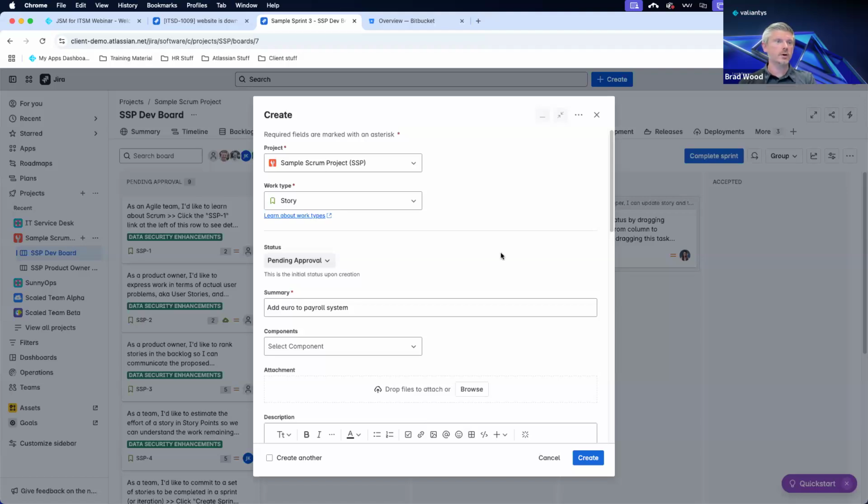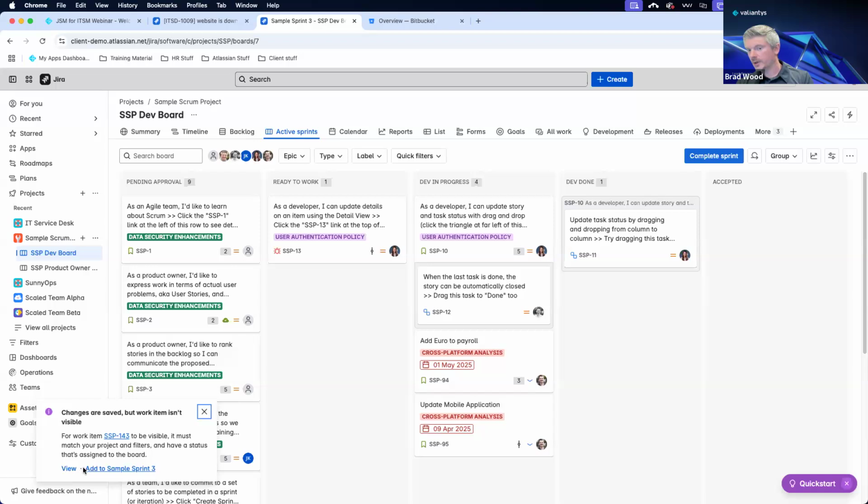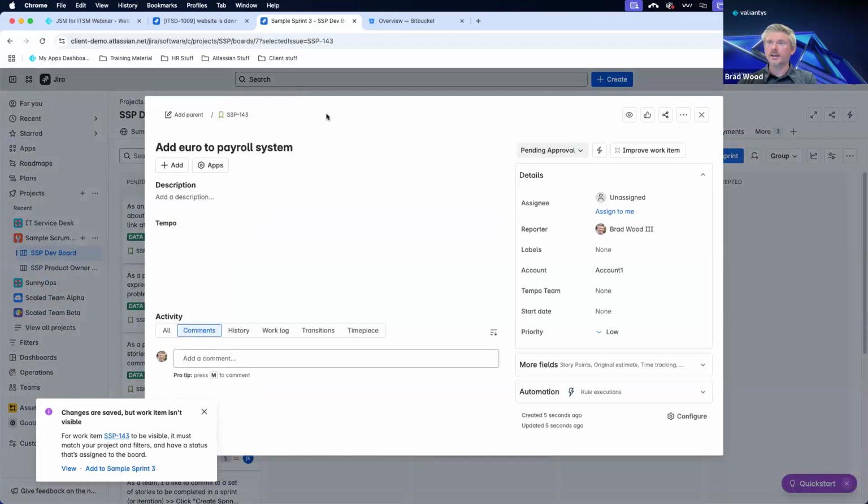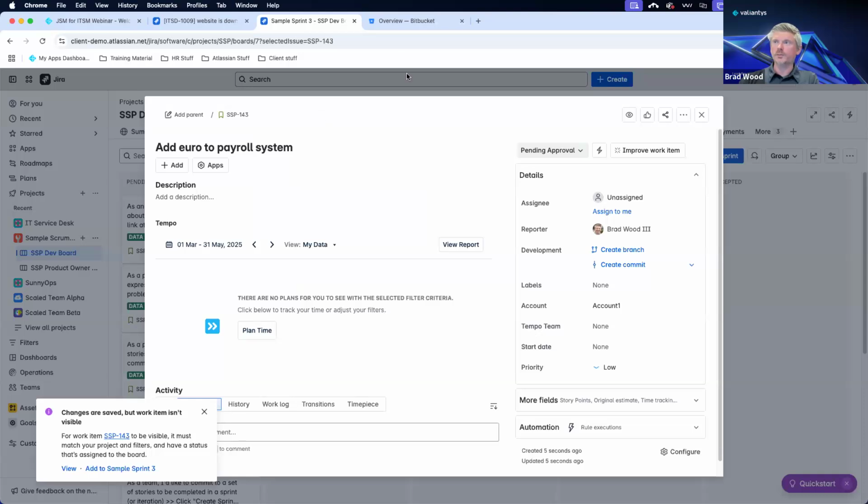Because it's a software ticket, we're not able to leverage the same type of forms that we have in Jira Service Management. We can't submit this through the portal or the help center, but we're going to see how this relates back to JSM in just a little bit. So I've just filled out the summary, and we'll keep this one pretty simple, and I'll click create. And then I'm going to go to view my ticket, and I'm just going to leave this open while I jump over to Bitbucket and make some changes to our payroll system.